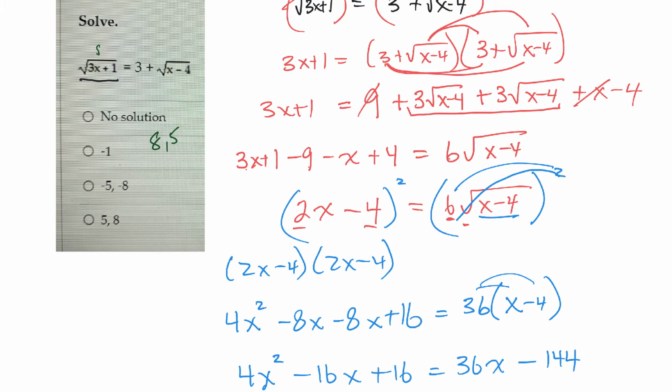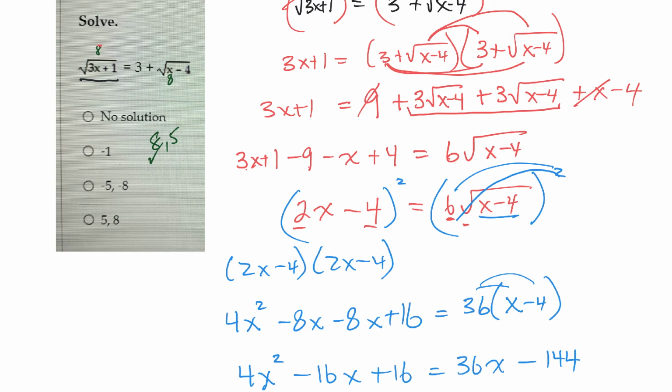So I put an 8 there. So it'll be 24 plus 1 is 25. Square root of 25 is 5. If I put an 8 here, 8 take away 4 is 4. Square root of 4 is 2. 3 plus 2 is 5. Yeah, so 8 checks out. Let's try 5.